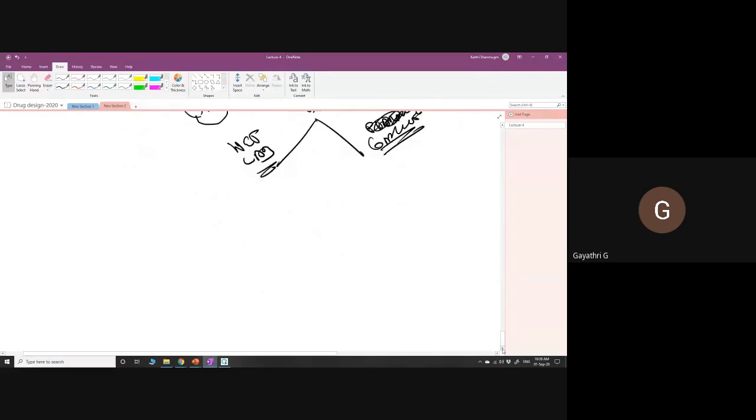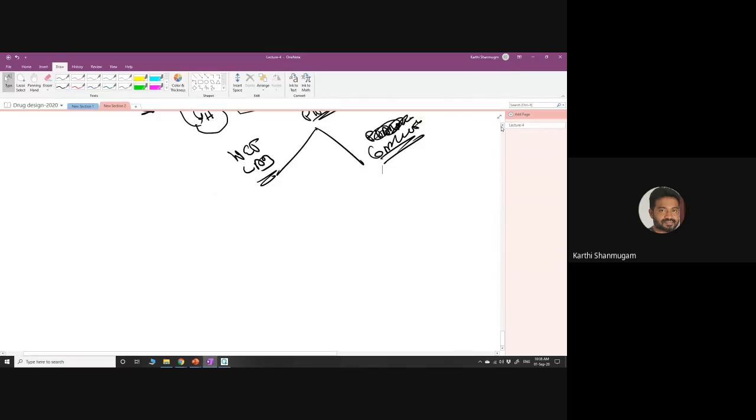Does lead optimization influence the half-life, the biological half-life of a drug? Is it your question or statement? I'm asking, sir, does lead optimization influence the biological half-life of a drug? Will it improve the half-life? Yes, sir. Lead optimization, so say for example there may be some drug-like molecule you may work with, right?